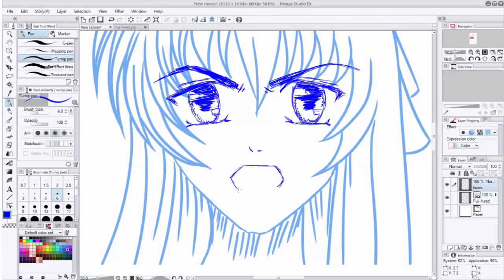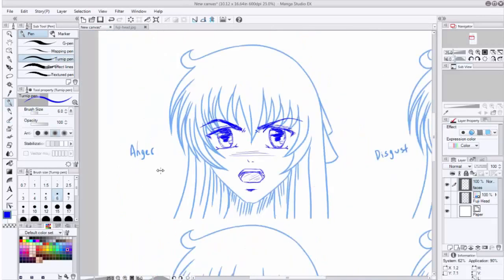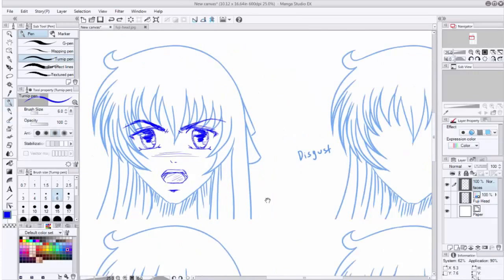So what I'm doing now is I'm showing some teeth, because when you're angry, you show your choppers. And I didn't show the bottom ones, but I did show it all the way back so that you know that her mouth is extremely open and she's just not having it. So I make the lines across the face, and that expresses, you know, the little ridges on your nose that you get when you're angry.